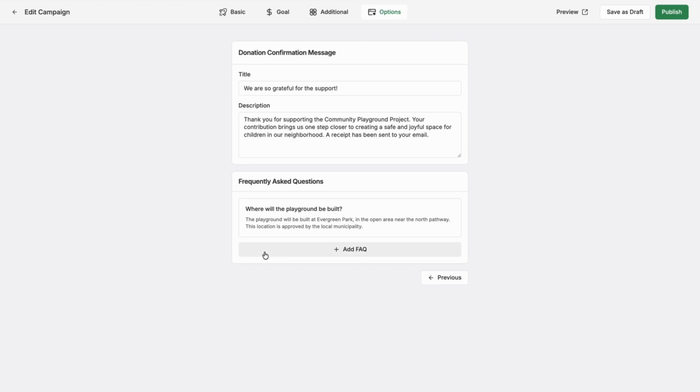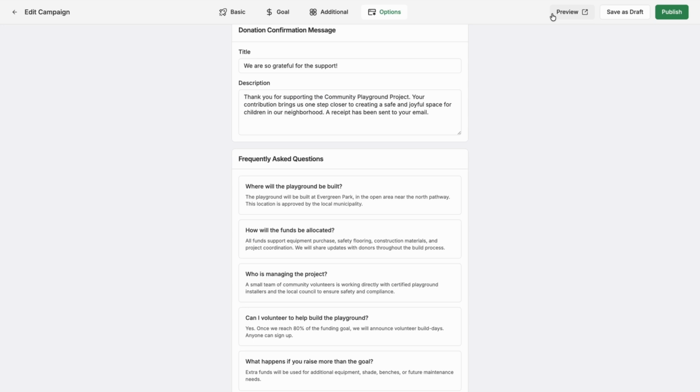So we'll go ahead and add a few more FAQs to this campaign. So with that, we have a few FAQs that we think that donors might ask before they want to donate. And this would actually finish the setup of the campaign building process. But there's a few things in the backend that we'll also explore before we move on to see how this campaign looks. So we mentioned that donors will get a receipt confirming their donation.